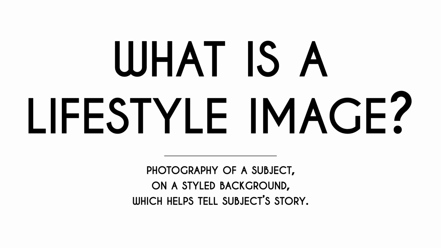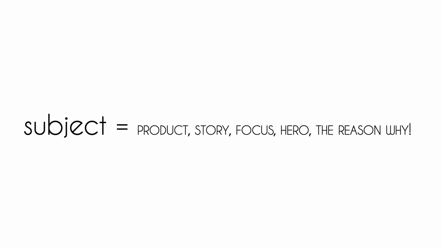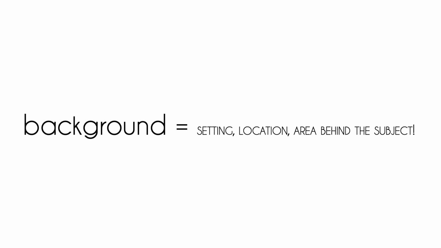So what is a lifestyle image? In very broad terms, it's the photography of a subject on a stylized background which helps tell the subject's story. So, little definition, the subject is the product, the story, focus, your hero, or the reason why you're taking the image. And the background is the setting, location, or the area behind the subject.